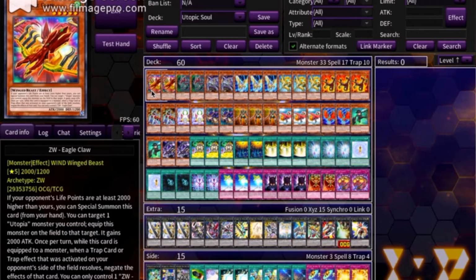So level 5, 2000 power, 1200 defense, and Winged Beast attribute, and it's not a vanilla. So here's its effect. If your opponent's life points are at least 2,000 higher than yours, so say your life points are 2,000, if theirs is 4,000 or higher, you can use this effect. You can special summon this card from your hand, and then you could target one Utopia monster you control. Equip this monster on the field to the target. It gains 2,000 attack, and then once per turn, while this card is equipped to a monster, when a trap card or a trap effect that was activated on your opponent's side of the field resolves, negate the effect of that card. And you can only control one Eagle Claw on the field.